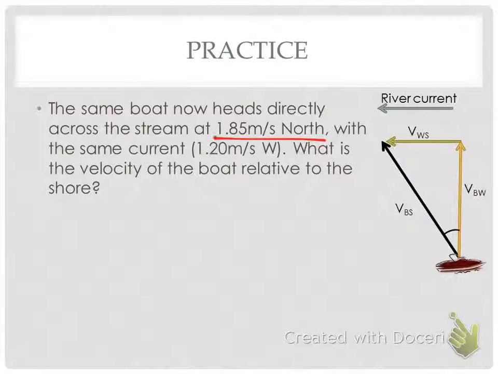So now our 1.85 meters per second goes with our northerly vector. Our current is still moving 1.2 meters per second. So now what type of velocity could we be expecting? Greater than or less than 1.85? Greater than. So now the current is working with us, right? The first time we left against the current, it was going to slow us down a little bit. Now the current's going to push us along, so we should be moving a little bit faster. So solve for the hypotenuse and give me that angle as well.